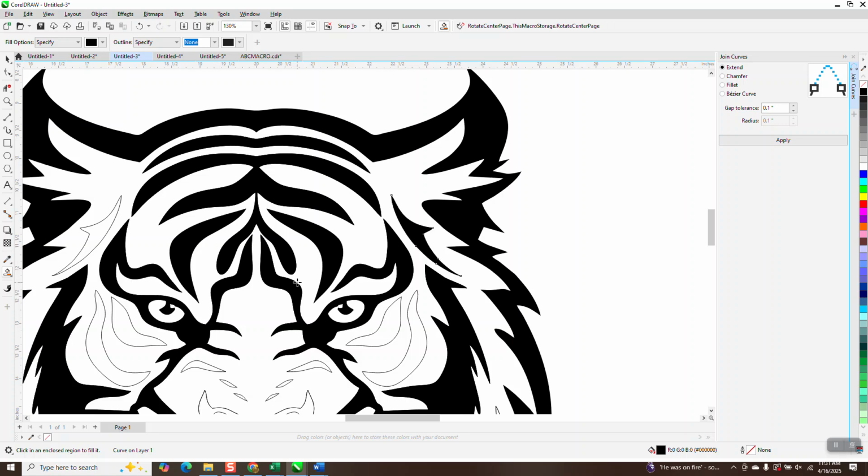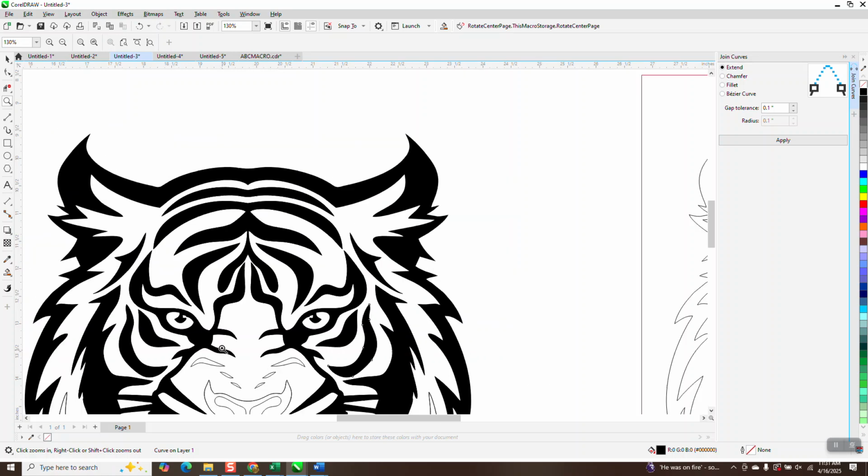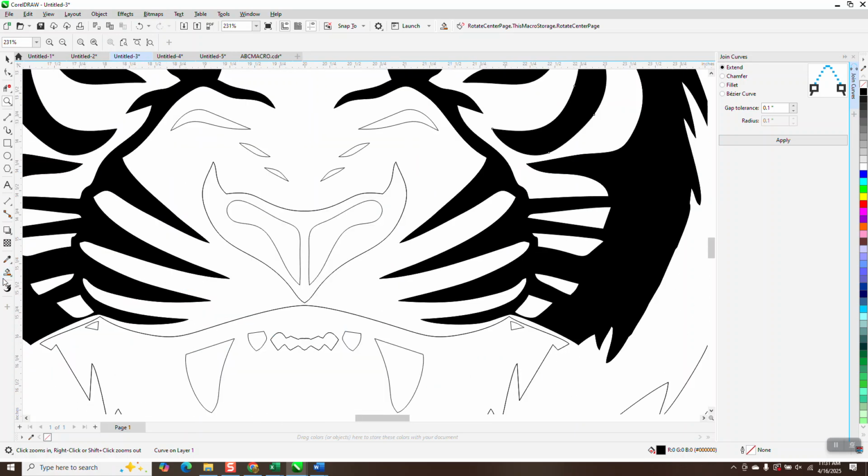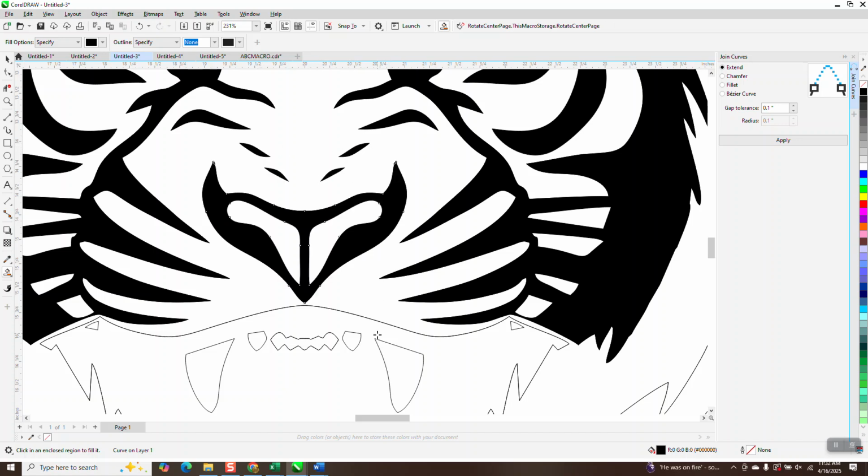Working good. I would start from the top or the bottom and just go downwardly. There's something on that eyeball. Well, it looks pretty cool. He's going to cut it out of two different species of wood and put them in the hole. I hope he sends me a picture afterwards.